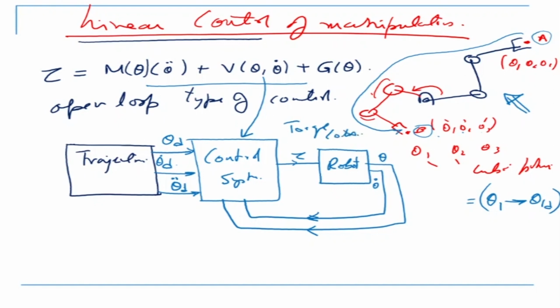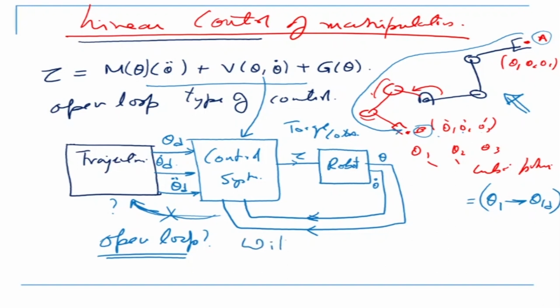Now the question that comes up here is, this looks like a realistic, doable kind of thing. The question is, this is an open loop. This is an open loop because this is not verifying what the trajectory was actually wanted. It is simply computing the trajectory, finding the torques, and the torque of the joint is being controlled. So it is open loop because there is no feedback here. There is no feedback to the trajectory generator. So we basically don't know what trajectory it took. Will this system work? The question is, will this work?